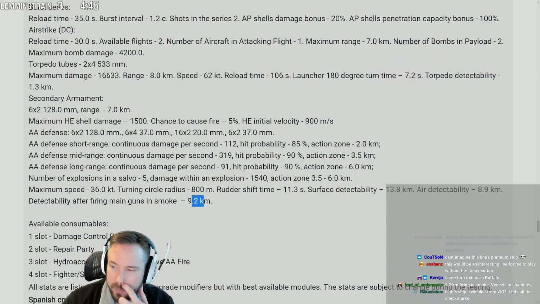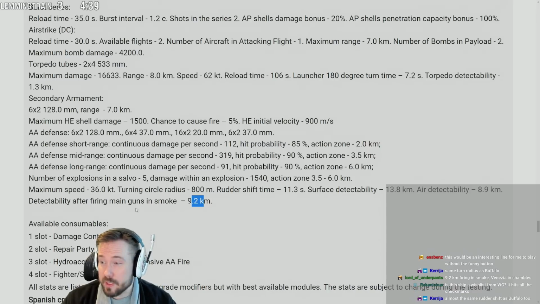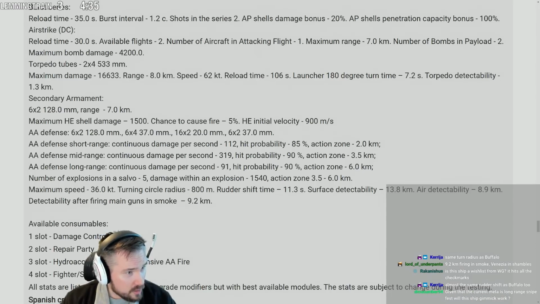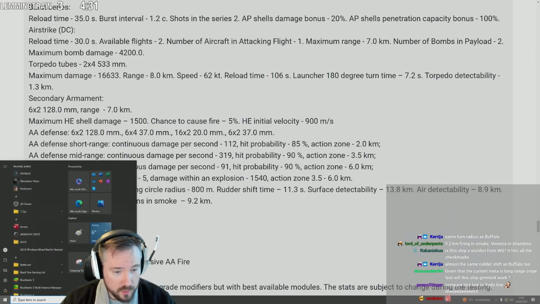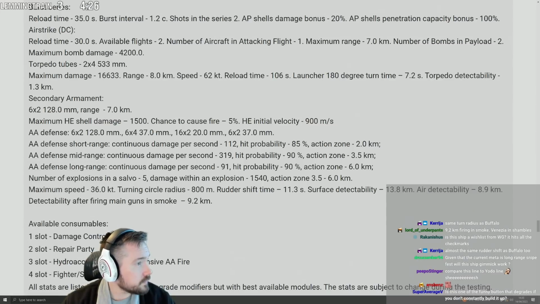Detectability for main guns 9.2 in smoke. Venezia has 9.9 with smaller guns. How does that make sense? I don't know. Makes no sense. 800 meter turning circle as well. I think that's probably very good.